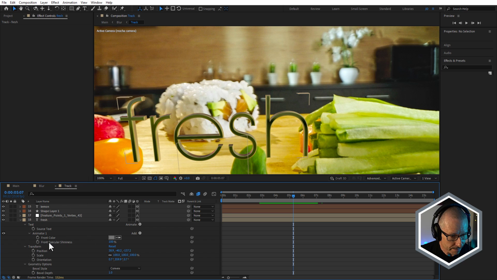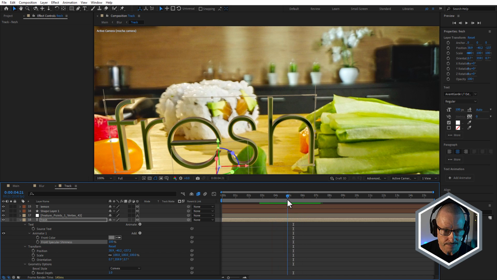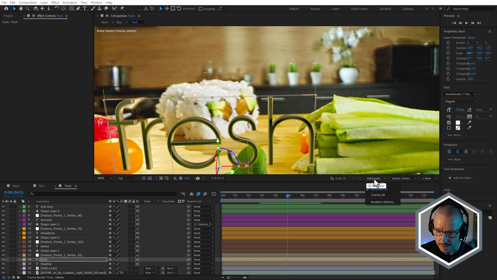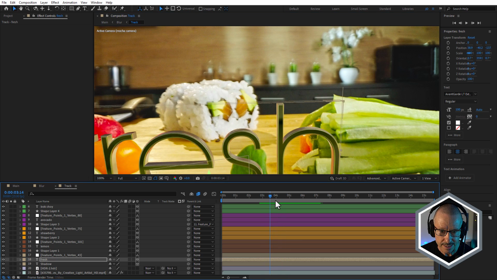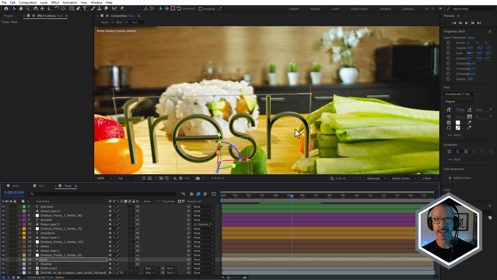And also I've changed the front specular shininess as well. Just give it a little bit more shininess in the spec. Looks a bit dull without that, but up at 100 it makes it a little bit brighter in the specular. So by using the advanced 3D renderer, that allowed me to use the HDRI or the HDR file and light that really quite effectively. That would have been much more difficult to light and get looking right in this scene if I had to use the normal lights in After Effects.